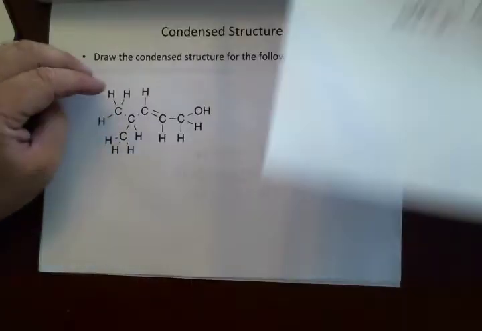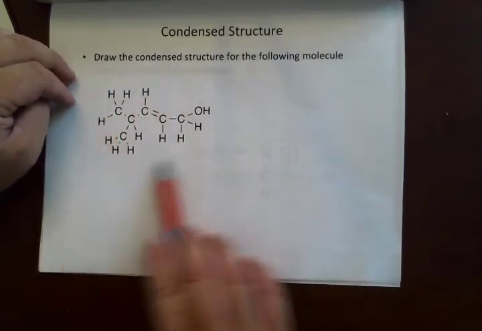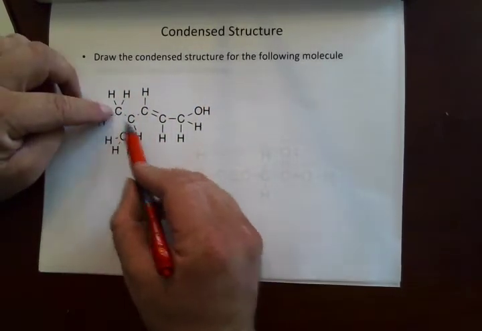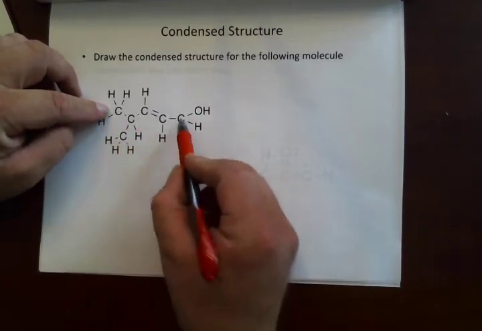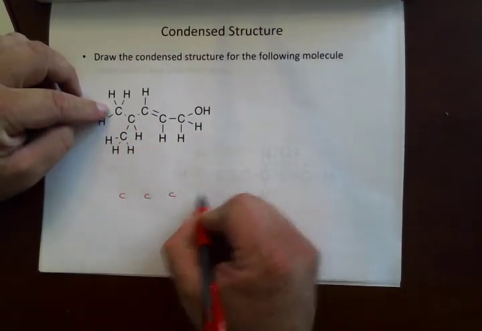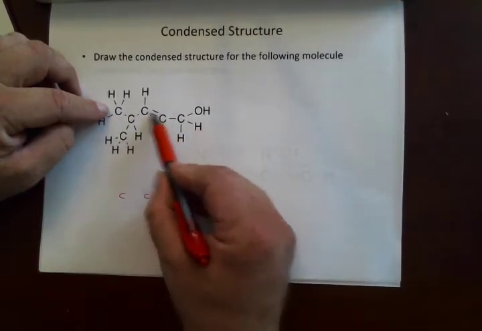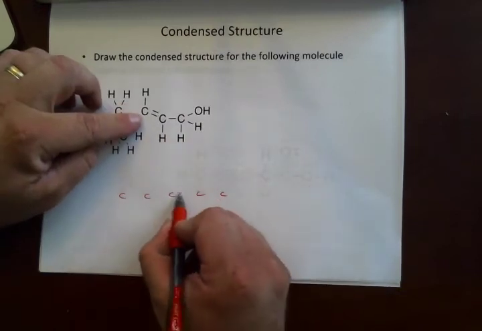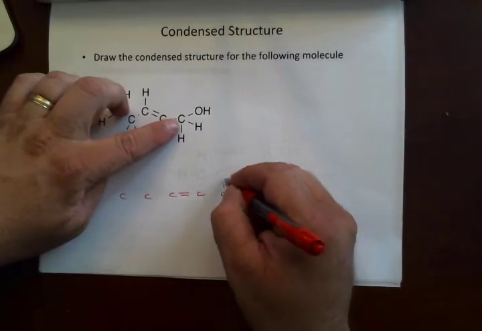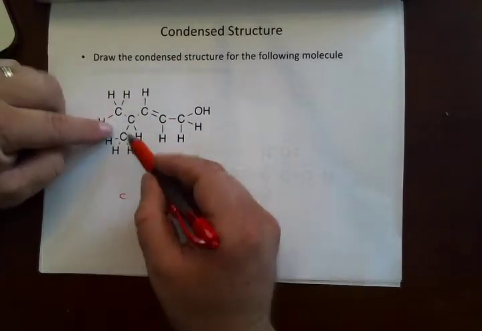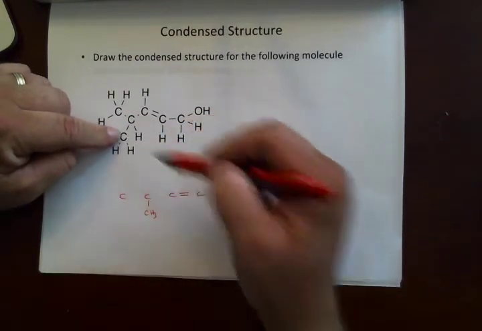Okay. So for the condensed structure, I'm going to give you a structure like this. One of the things you can do is find the longest stretch of carbon, so 1, 2, 3, 4, 5, like this. And now here's a double bond, so you need to indicate this between this carbon and that one. There is an OH hanging off of here, so you can go ahead and draw it hanging off of here. Same with this one here, the CH3. You can have it like this.